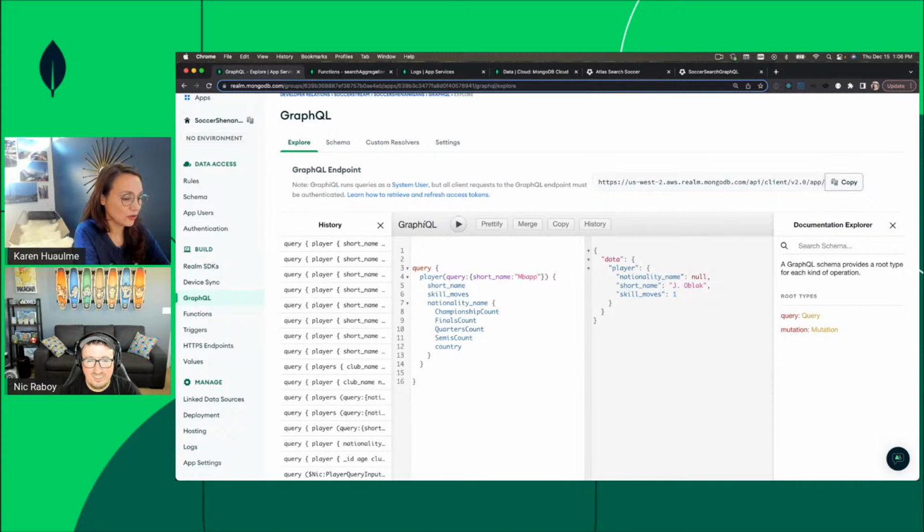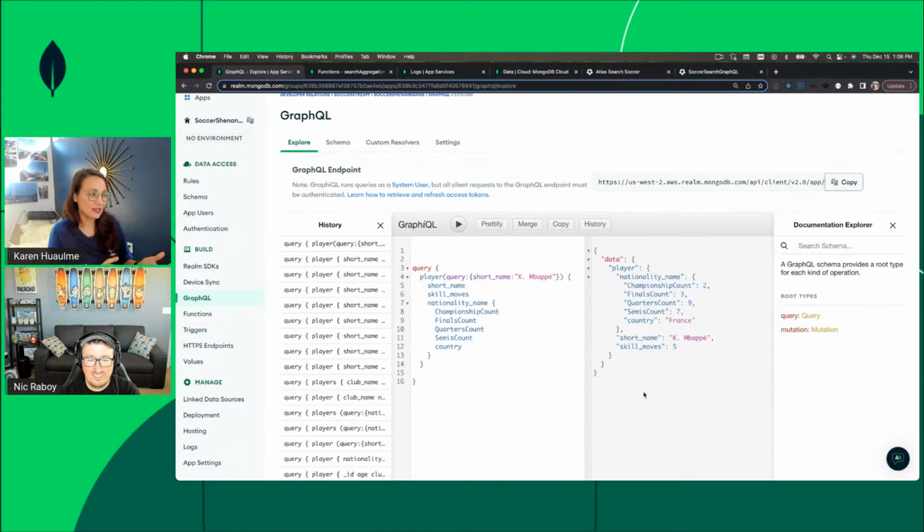Let me go ahead and, oh, you know what? Since I'm not doing the search query here, I'm going to have to do this correctly. Short name, da da da da da. So let's see. And so now you see that I get all the details for Kylian Mbappe, and then my nationality name, I actually have several different players inside of it.